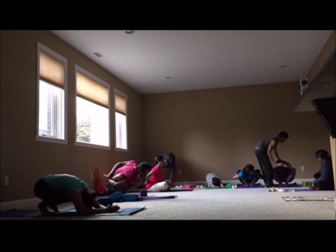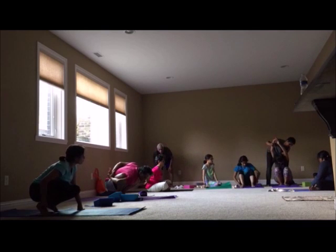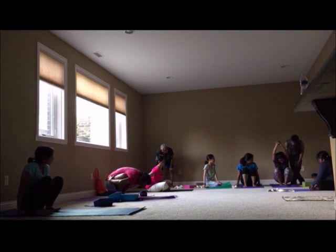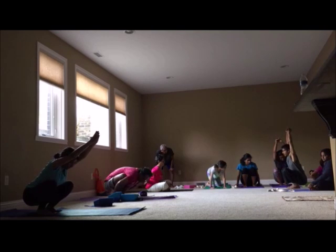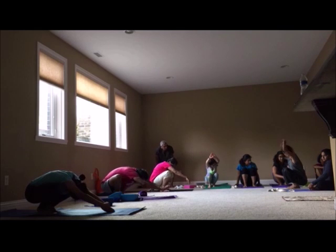But that's a strength, right? So let's just work on one step. Interlock the fingers, arms up, stretch your arms up. Look up, look straight. That's right, exactly. So this is the back strength. We have lots of flexibility, we need to work on the strength. Just do this every day. That is harder. How far can you stretch your arms up? How far can you keep your arms behind your ears?